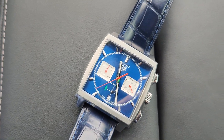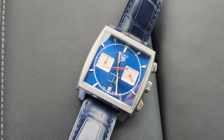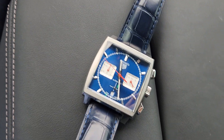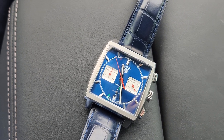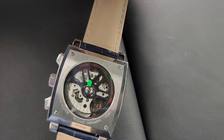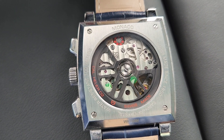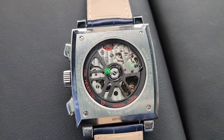Hello everyone, I wanted to talk about the Tag Heuer Monaco again — this is the newest version. I've done a video on it before, probably one good one. I don't want to just repeat myself, but this is the newest version. I didn't memorize the model number — it's probably on the back. It has the Heuer 02 movement.